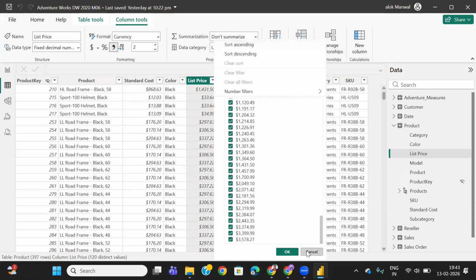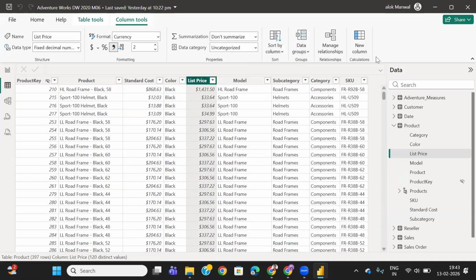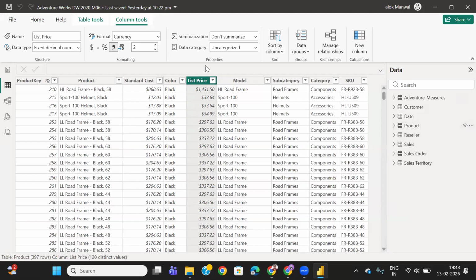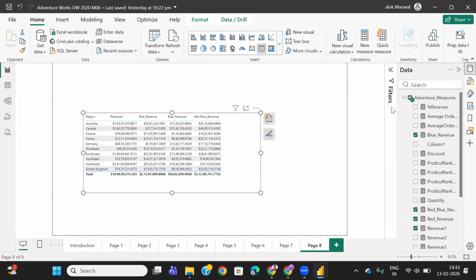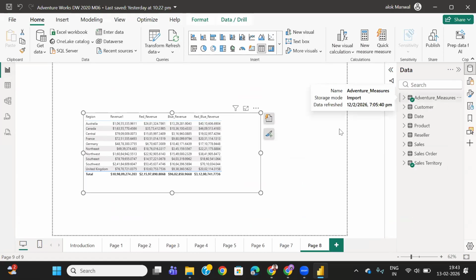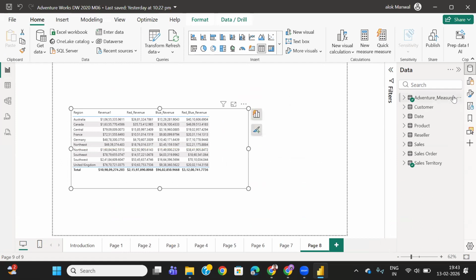So I just want to get all those products which are more than 1,000. I would consider those as expensive. I just want to achieve this result with the help of a measure. So let's see how we are going to do that.